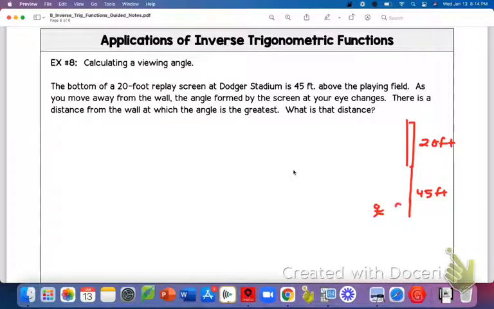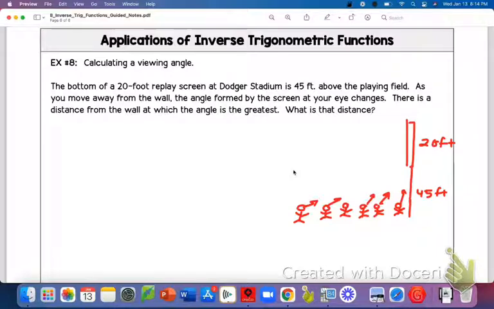At one point, if I'm here and I'm looking up, I can't see what's on that screen, right? Maybe I can't see what's on the screen there. Maybe I can start seeing what's on the screen there. So there's kind of that threshold of where that starting point is, where you can actually see what's on the screen, right? So now we keep moving away. The further I move away from that screen, the angle of what I'm looking up decreases, right? So the further away I am, the less I have to look up.